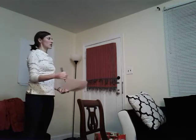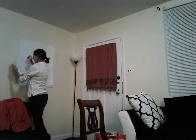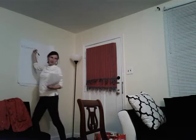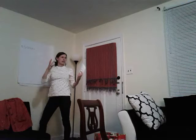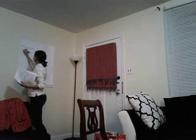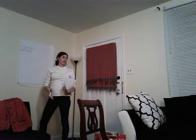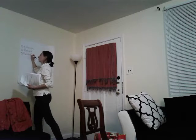Okay. So labor is divided into 3 stages. Stage 1 is basically the dilation stage. So dilation, you know what I'm talking about, Dan. This is right when we go from 1 to 10 centimeters. All the contractions, everything everybody thinks of as labor, we're going to call stage 1. Stage 2 is the pushing stage. That's when the baby actually descends down the birth canal and is born. And then we have stage 3, which is the placental stage.